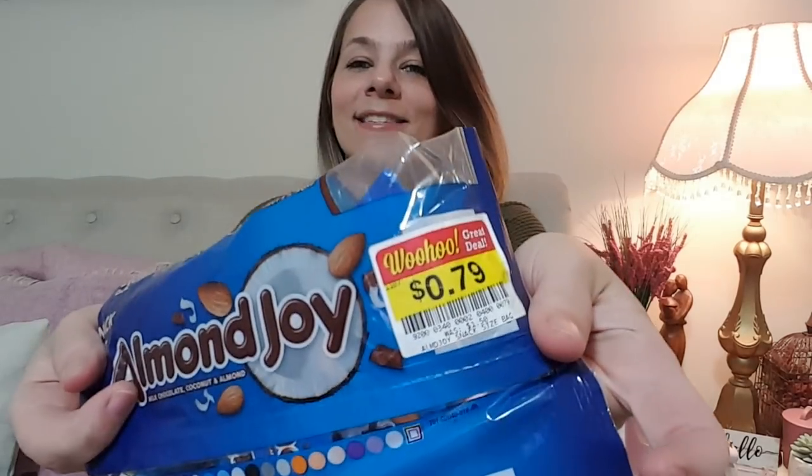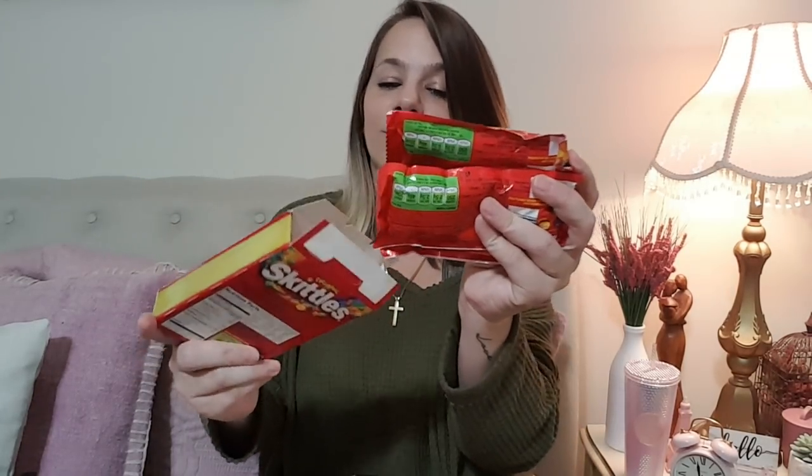Then I just have to show you this real quick — Halloween candy, because it's about to cut off on me, but I'm going to use it for Christmas stocking candy. $0.79 for this huge bag of Almond Joy. I also got this Skittles selfie pack where you get three full-size Skittles in it, and I got Reese's.